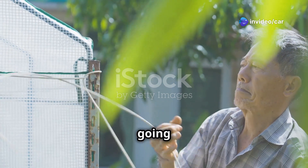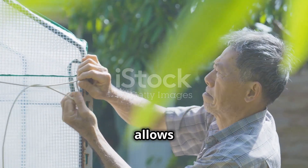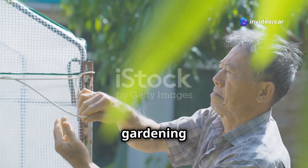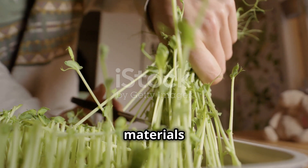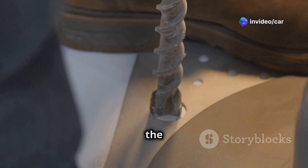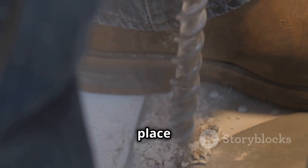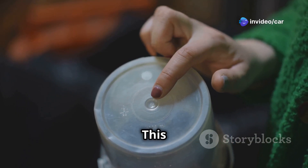Let's put it all together. This innovative gardening method allows you to grow plants without soil, using a nutrient-rich mist to nourish the roots — perfect for those who want to maximize space and efficiency. Step 1: Prepare the container. You'll need a sturdy plastic container with a lid. Drill holes in the lid to fit the net pots — these holes hold the plants in place and allow the roots to dangle freely inside.